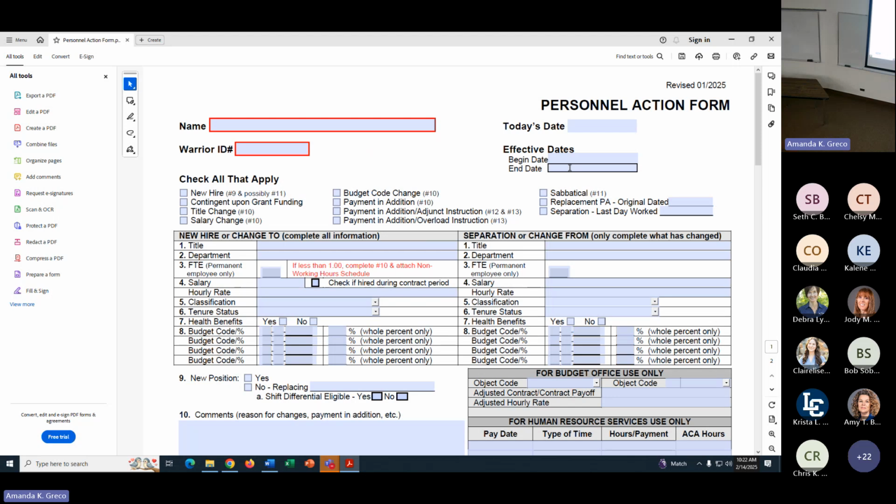But on the MOA you need to be very clear that we are going to pay per participant X amount. Then on the PA, you might have had 25 participants at $10 a participant, so we should see $250 on the PA. Does that make sense? Just make sure you're very clear on that MOA and tie it back to that PA, so when we go to review it, we know exactly what we're looking for.